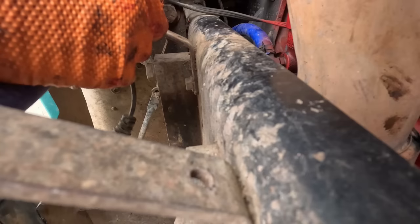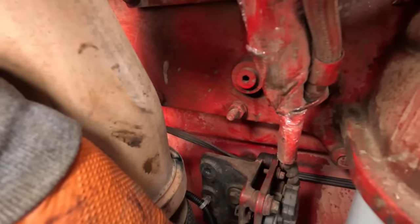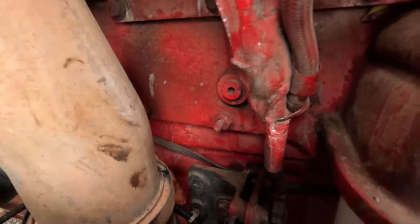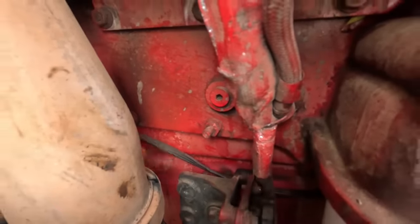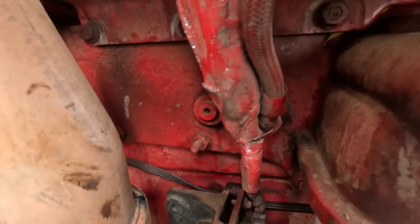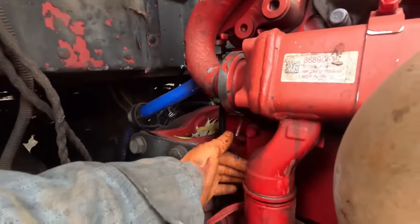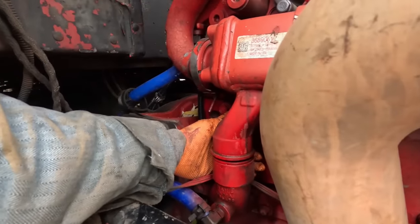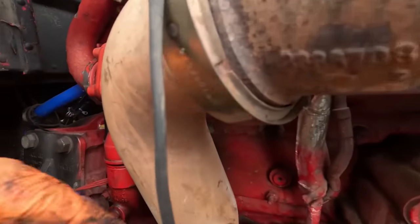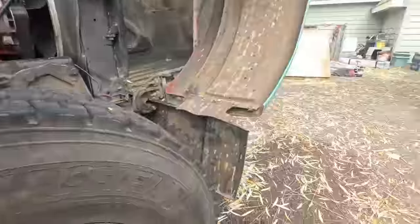No. That ain't right. Those go right there. Okay, that's where those are going. Pull that back out of there. That ain't right. I need to unplug it. It gets routed a little differently. I think it actually might go up through here. That's exactly what it does. It goes through here, goes down that and back up. So I need to unplug it. Let me get a screwdriver and unplug it.